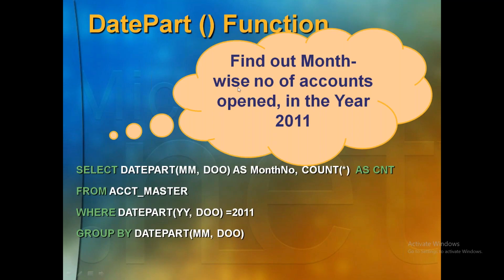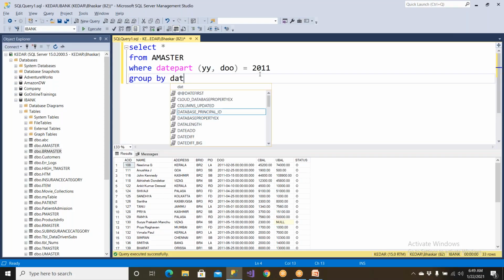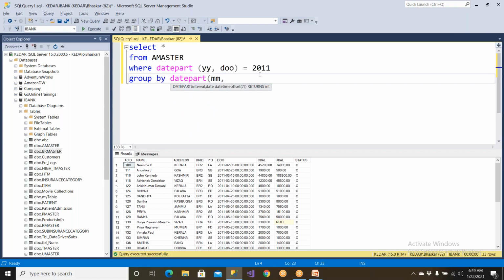Wise means group by clause. How to get month wise? You need to blindly write group by. Group by how to get month wise? Again, date part. I have to get a month from this. So this will give you month wise data. You may have January, February, March data, right? So Jan data one side, February data one more side, March data one more side, like that June data one more side. It is going to be grouping. So whatever it is grouping, that group name has to come here as a month number, comma.